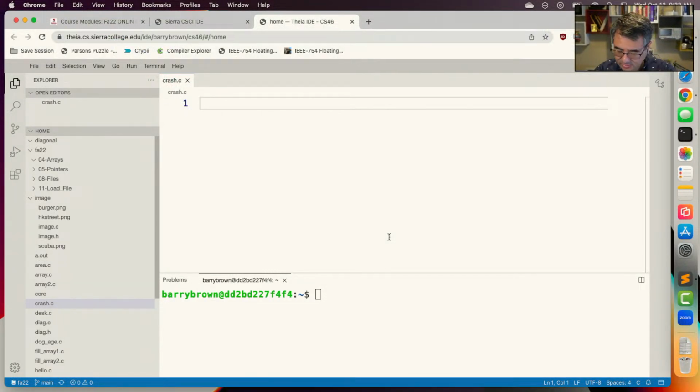Okay, so I'm going to write a program that is going to deliberately crash. Now, can you tell me some ways that you, in your experience, have caused programs to crash? Then we'll try to replicate that behavior in this program. Have you seen any programs crash with a segmentation fault or something like that?